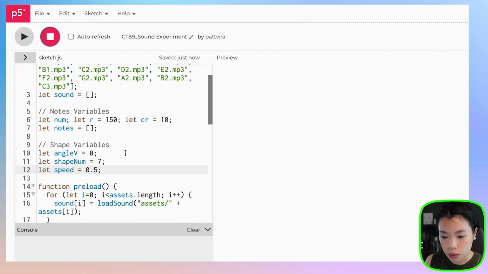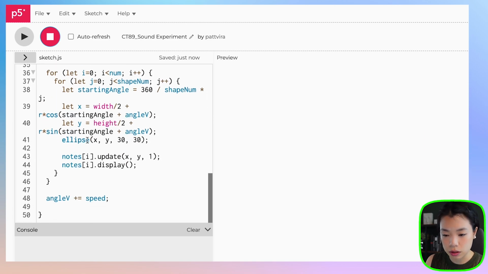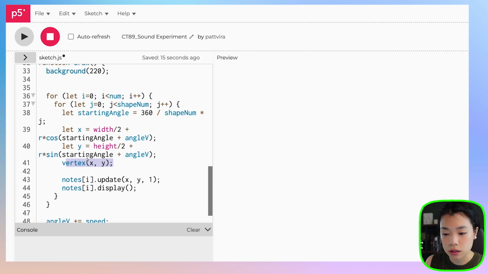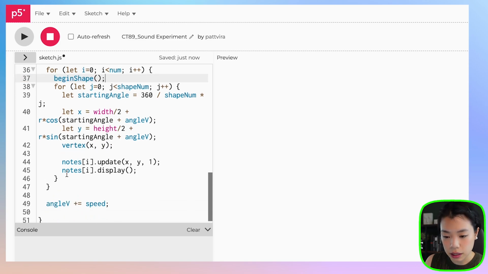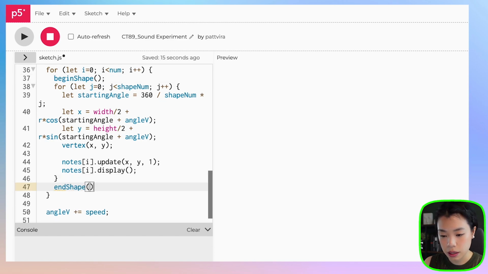All right, so now that we figured out the sound part and how to visualize it, now let's make it pretty. So what I want to do is, instead of drawing circles, I actually just want to use a function called vertex and draw out the shapes. So once we put vertex here, we need 2 additional functions, beginShape and endShape, to actually draw the shapes. So we're gonna put beginShape outside of this nested loop here, and then endShape. And we want to put CLOSE in here so it closes the outline of the shape. So let's try that.